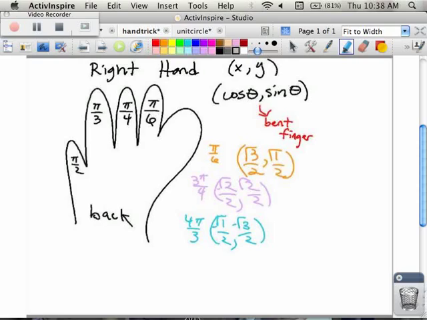So on your unit circle test, again, there are 16 locations that you'll be responsible for. 3 things at each location: coordinates, degrees, and radians. If you make any errors, a sign error, forgetting a square root, forgetting to put it over 2, forgetting a parenthesis, a comma, whatever, you're going to start from scratch.